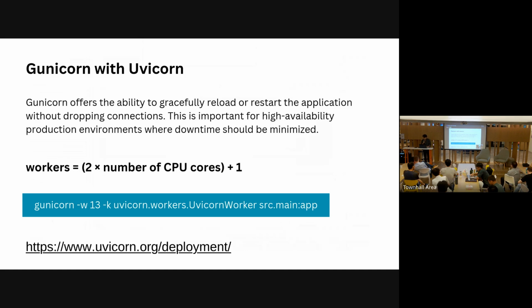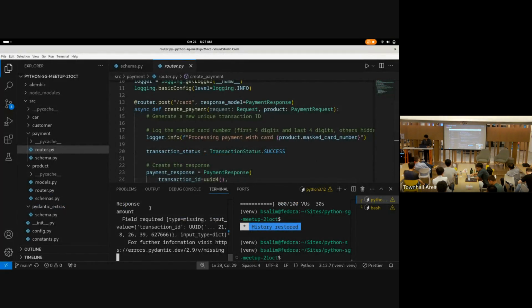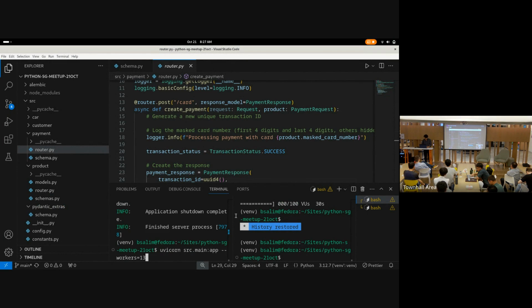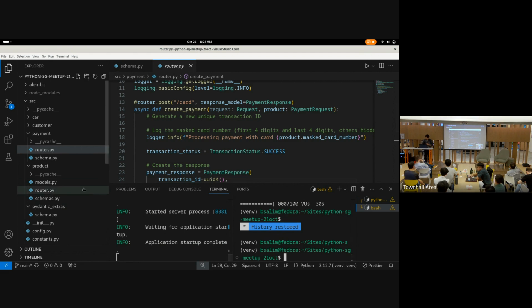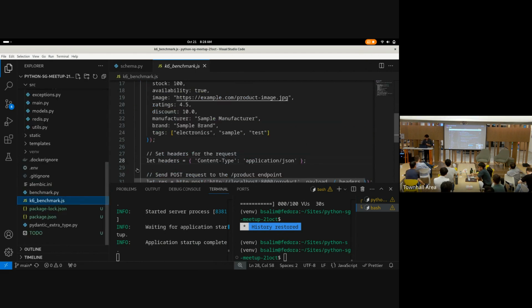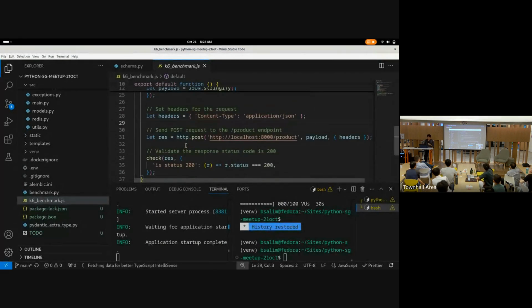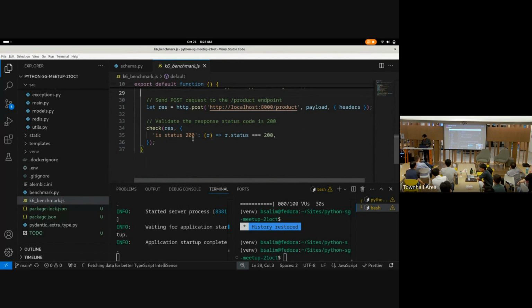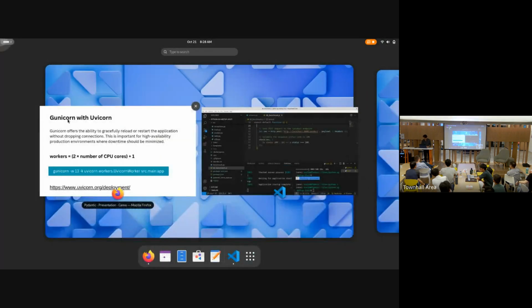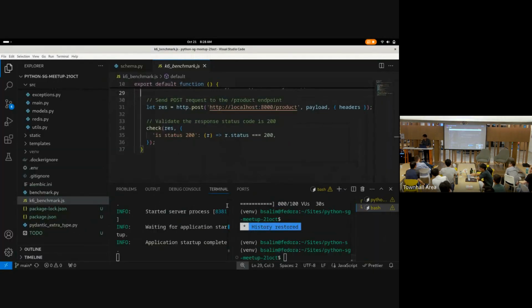Okay, maybe I show you. I wrote some stress testing benchmarks using K6, but maybe don't do it on OpenGov. Let's see how fast FastAPI is.